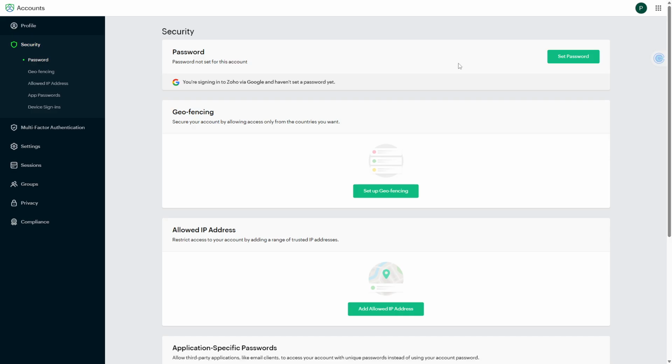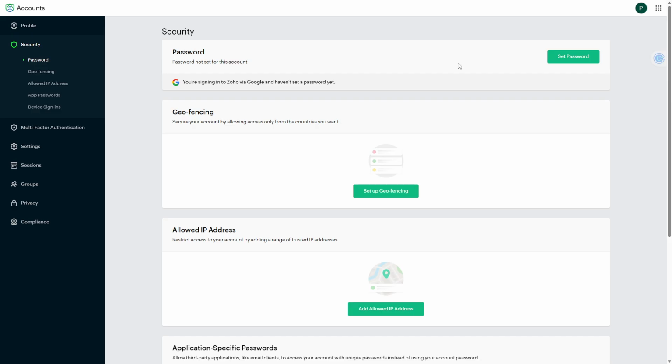After selecting the security option, the next step is to click on Password. This specific page is dedicated to managing the password aspect of your account, offering you the option to change it as needed. Perhaps you want to align it with a new set of security protocols you've established, or maybe you've simply decided it's time for something more robust.